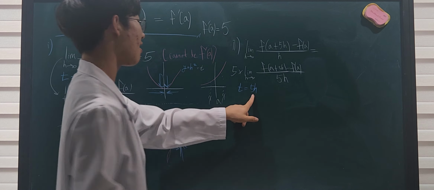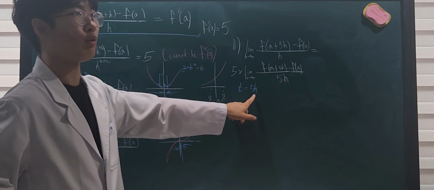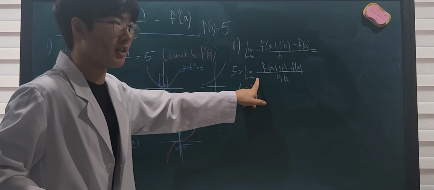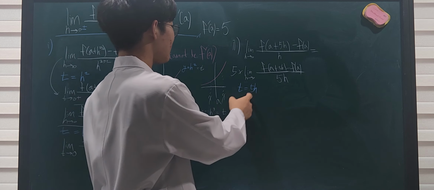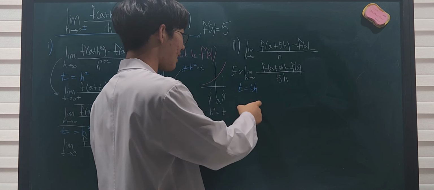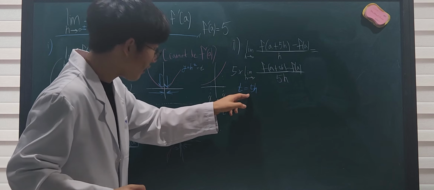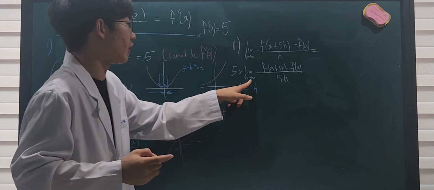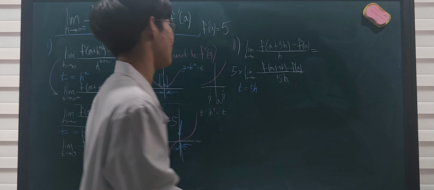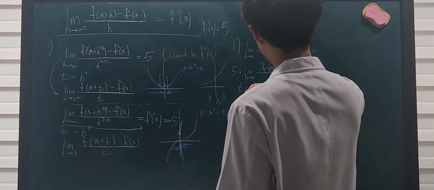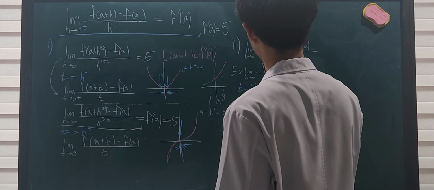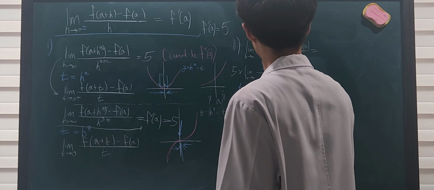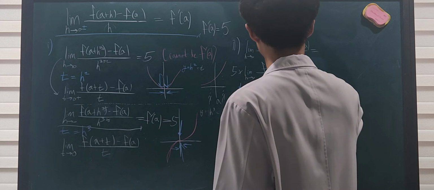Because this 5 doesn't have any characteristics that will alter the value which t will approach as h approaches 0 from both the positive and the negative side. T's range and 5h's range are the same. The value which t or 5h approaches is the same as the value which h is approaching from both the positive and the negative side. Since they approach the same value, if you want to substitute it, then when t approaches 0, you'll again be able to put this into a form of equation.